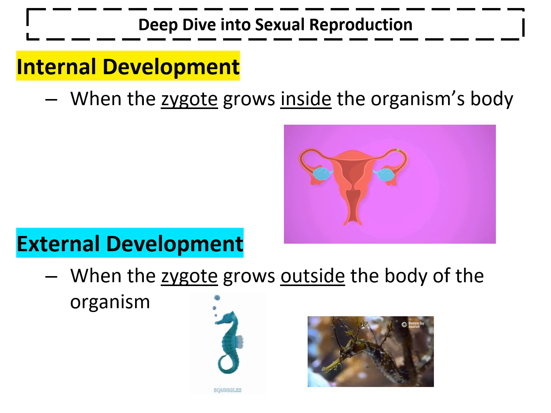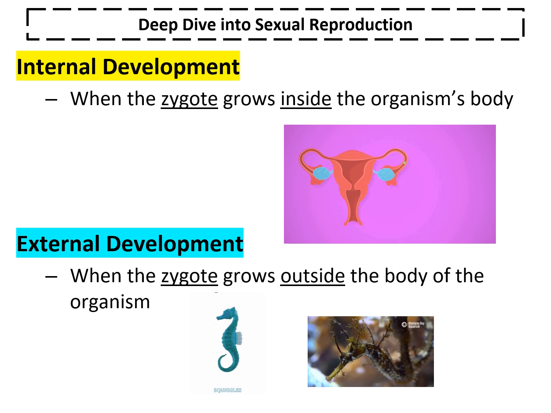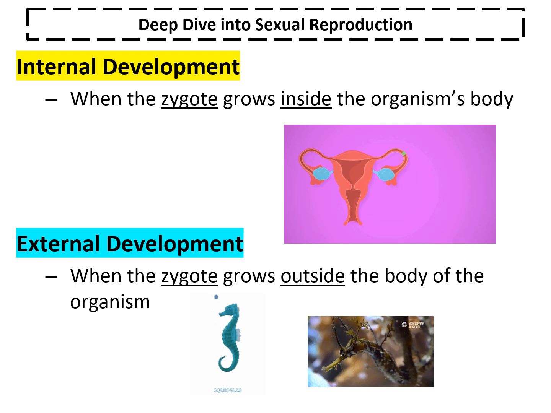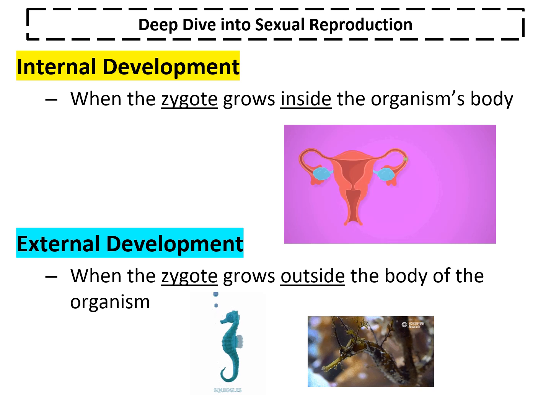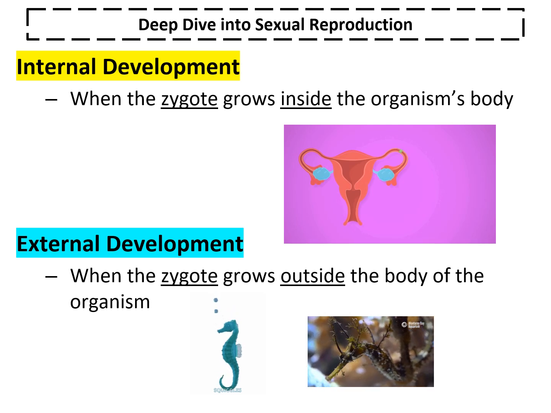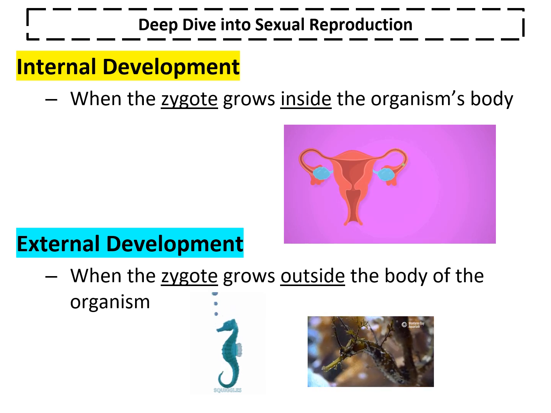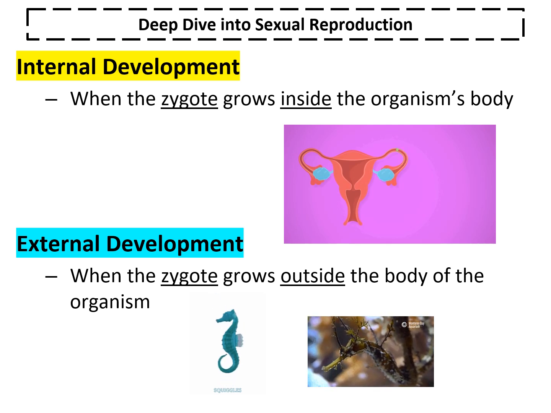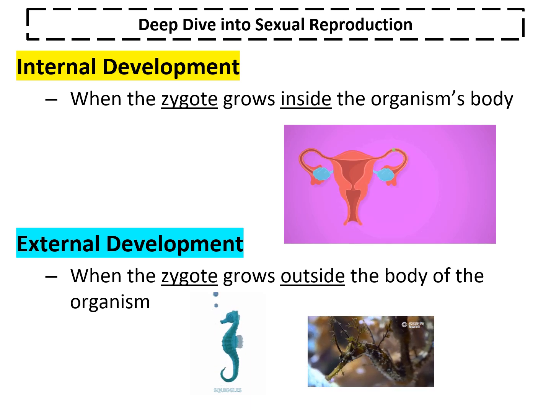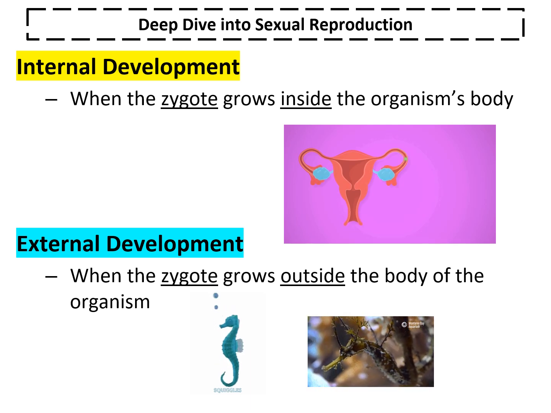Seahorses go through internal fertilization. So the male and the female, the gametes are fertilized inside of the organism's body, but then the female actually lays her eggs. The male seahorse puts them inside of his pouch, so he kind of keeps them warm in his pouch while they are waiting to hatch. They don't go inside of his body. The male seahorse actually has a separate pouch where this happens.